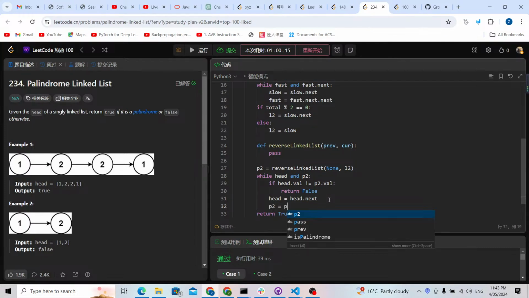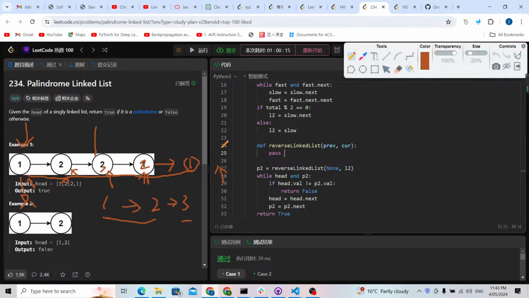So up to now, what are we missing so far? We are missing the reverse linked list. If you are familiar with how to reverse a linked list, it's going to be easy. For example, if we have a linked list 2, 1, how to reverse it? We have a previous node. First of all, we're going to find the next. So this is the current, and this is next.